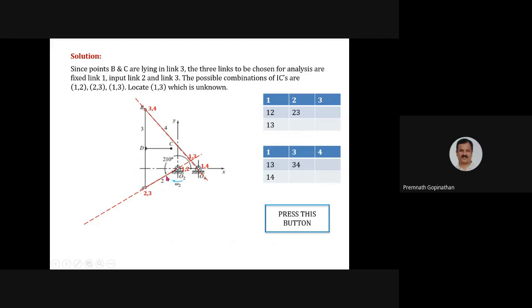Since it is lying on link 2, and we are considering it like that only because omega 2 is given to us, we can find out the velocity of any point lying on link 2. We know the center of rotation of link 2 and we know the angular velocity. The only thing is that we need to identify the radius of rotation of that particular concerned point, and multiply that distance with the angular velocity. You'll get the velocity of that point.